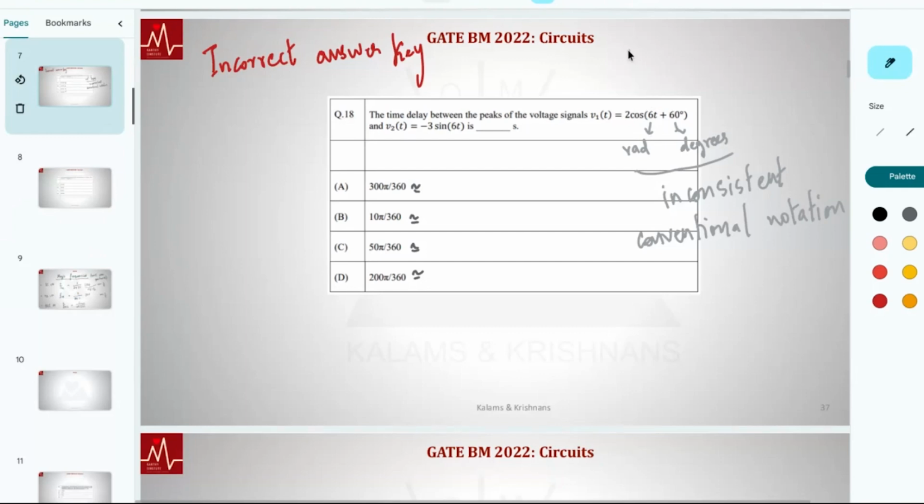Notice you can read the omega to be 6 radians per second. So when you multiply that by time, you get this number in radians. This number is in degrees. Let's also calculate that. 60 degrees happens to be how many radians? That calculation I can do: 60 divided by 360 times 2 pi, which is 1.046 radians. Can someone also type this? 60 degrees equals 1.046 radians.